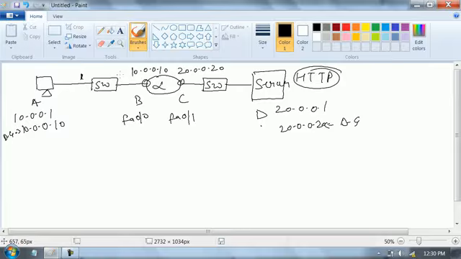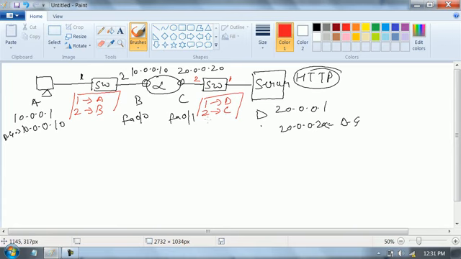Port number 2. Switch already has a MAC address table. To port number 1, a device is connected whose MAC address is A. To port number 2, a device is connected whose MAC address is B. This switch already has its MAC address table. Fine.